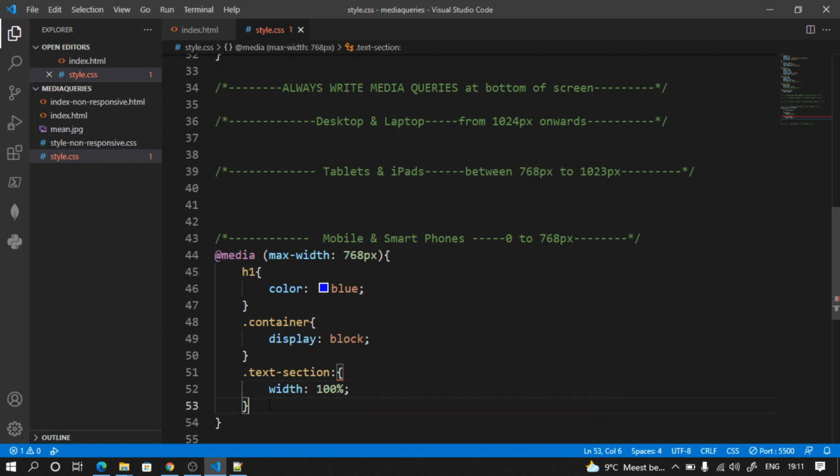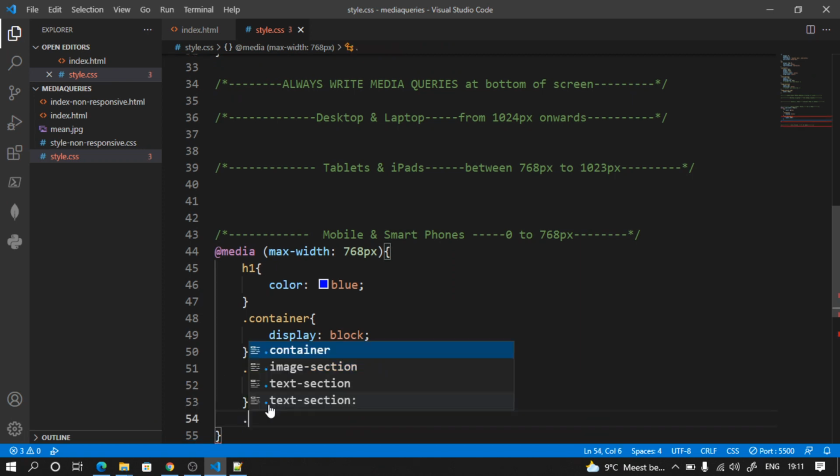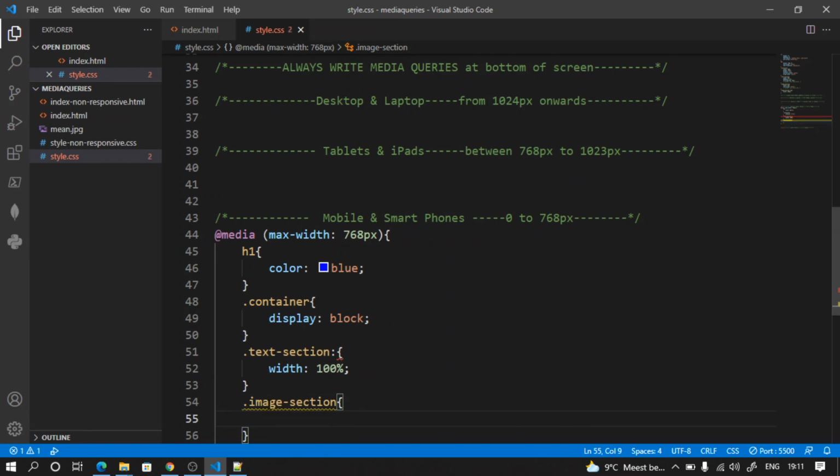Similarly, we have to also change the width of the image section to 100%.